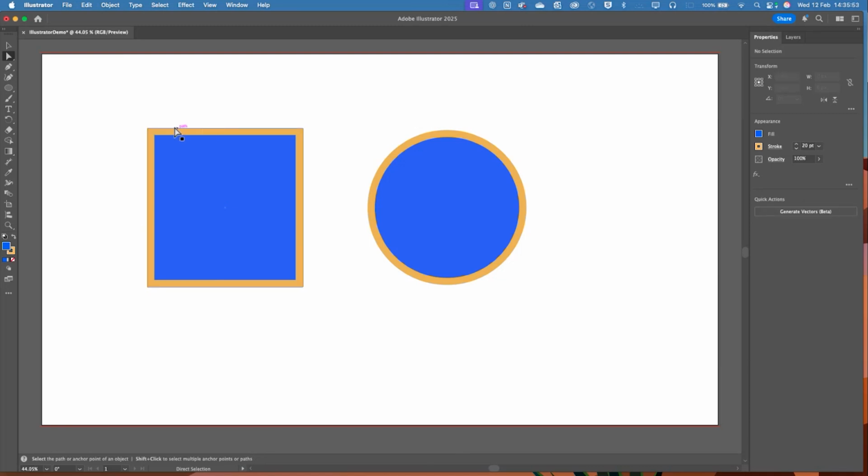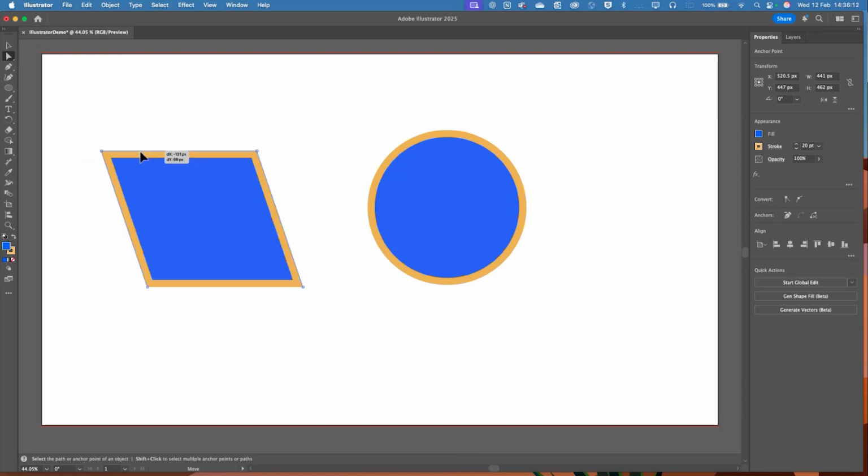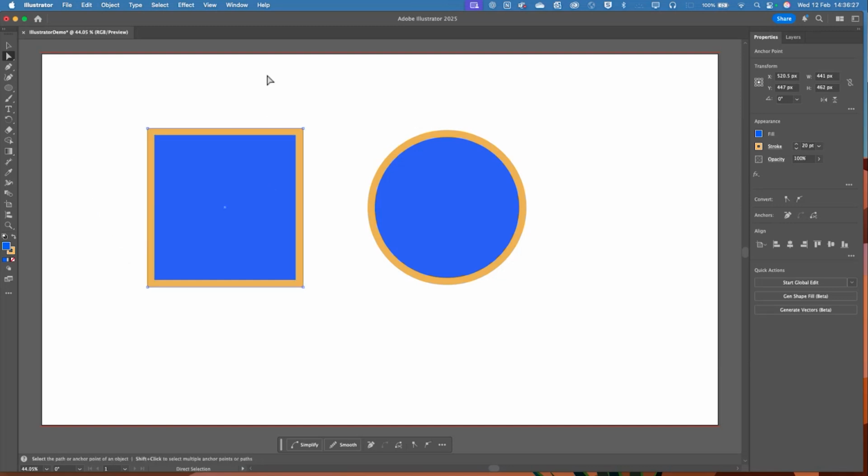And then the lines between anchor points are called paths. And you can see as I move my direct selection tool across the path, it's highlighted as a path with my pink smart guide. I can select that path and move it around. So when we're talking about vector graphics, we're going to be using the words anchor and path a lot. So just to do Command Z.